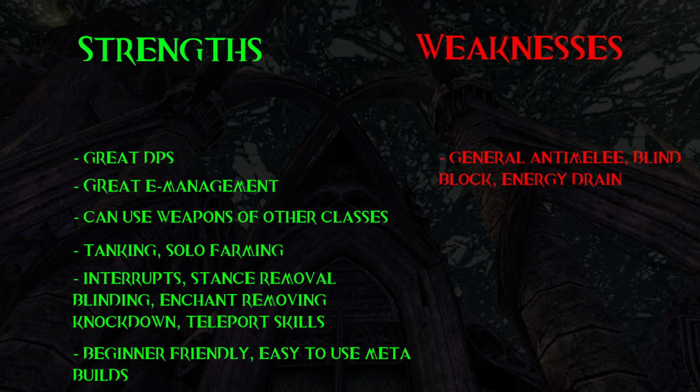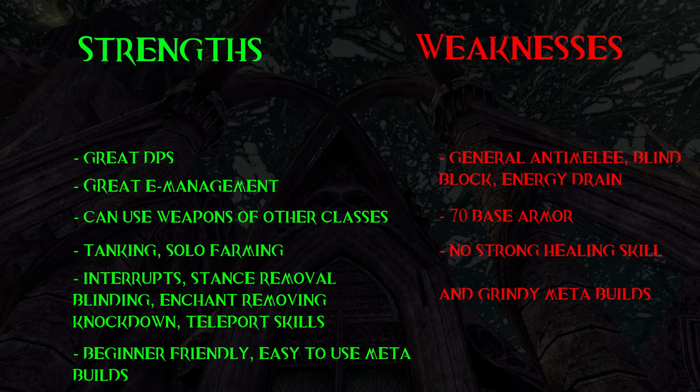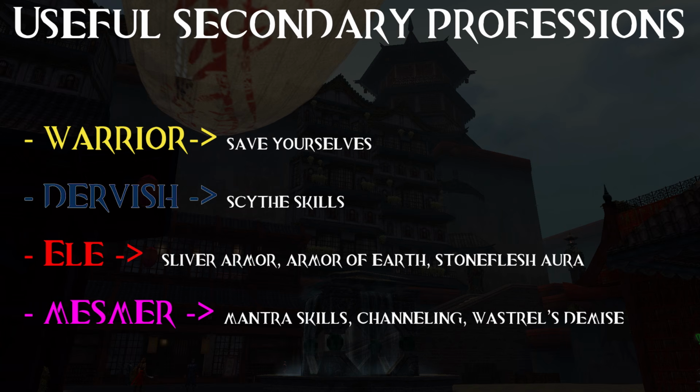Like I said, their armor is only 70 by default, which is not bad, but not that high either for a frontline profession. And obviously they suck at healing, and their meta build, the typical dagger spam, is a bit boring after a while. Probably their most often used secondary is warrior. This is a good way to spam Save Yourselves, which provides an extra 100 armor for the whole party.